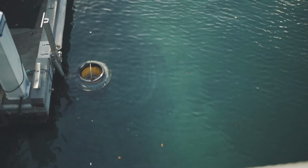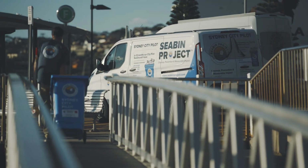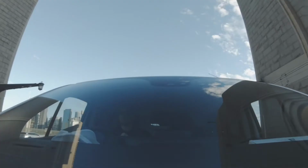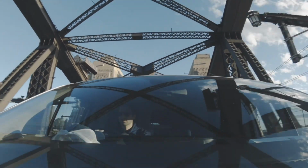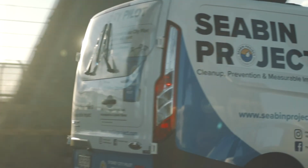The objective is to literally get support from the city, support from the local communities to provide services for Sydney Harbour to keep it cleaner. And throughout the next 12 months we'll be working on how do we tailor this to create a package, how can we get an ongoing contract with the city, because if you've got the rubbish bins on land, how come we don't put them in the water? And if the ones on land are serviced, then how come we can't service the ones in the water?